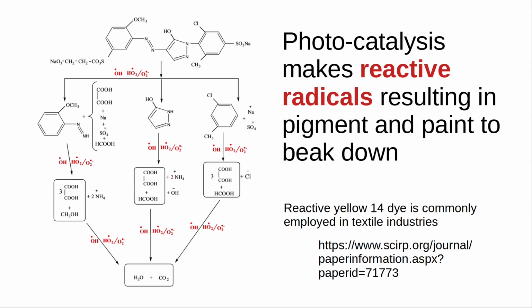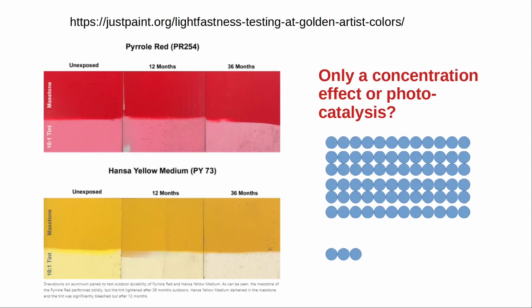When you put them in the sun, photocatalysis will cause radicals, and the radicals will cause your pigment molecule to break into pieces. So here's an example. Here we have Pyrrole red and Hansa yellow, and when it was put into the sun, you can see that the color is changing with time. Yes, it took very long. So under normal conditions in your house, your paint would not degrade like this, but if you put it in the sun where there's a lot of UV light, then you see this degradation.